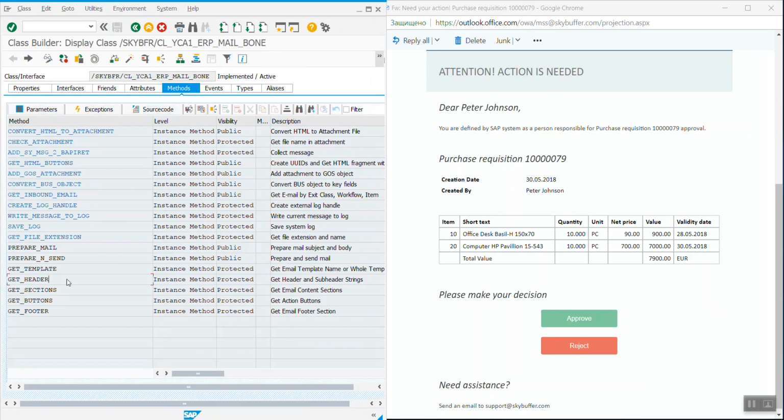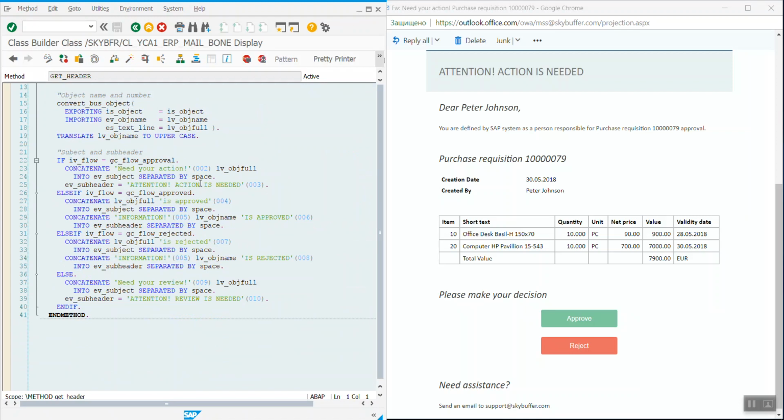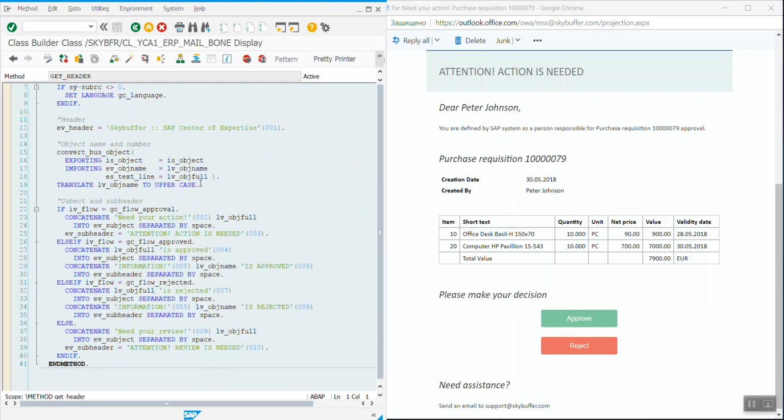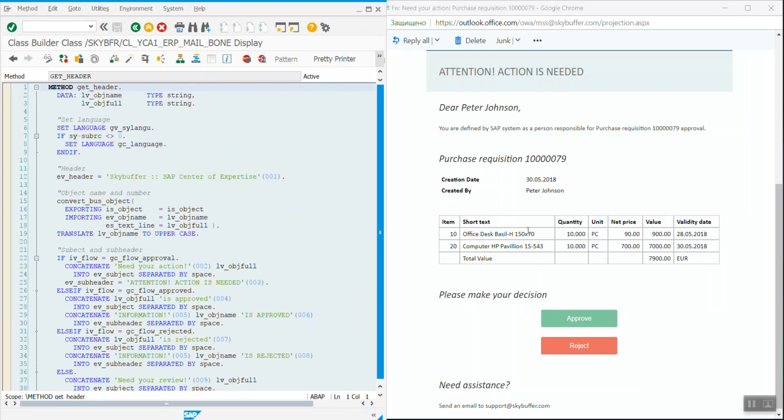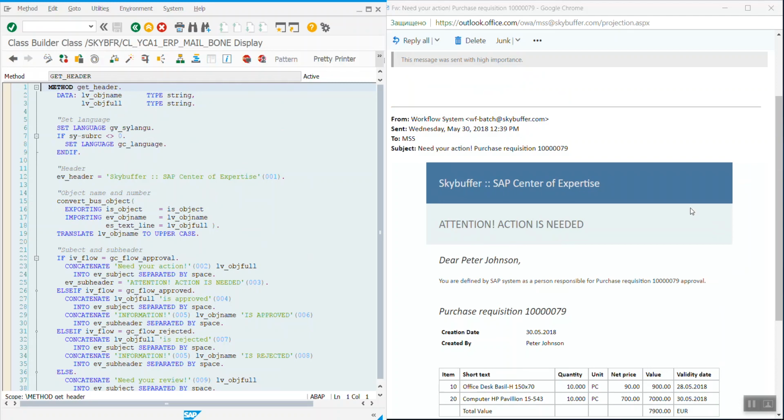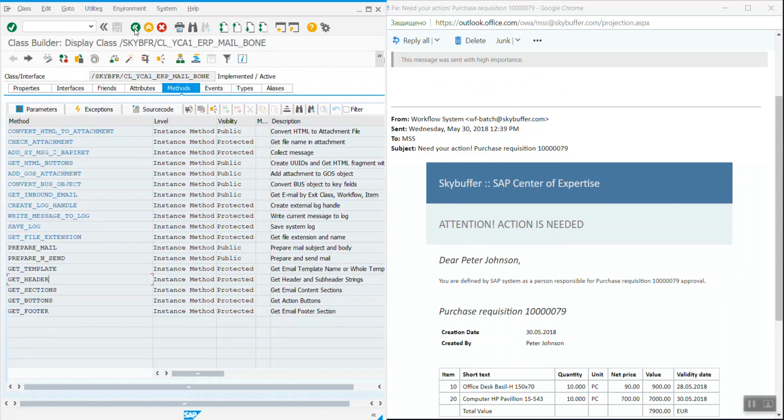Now header, getHeader. Here we determine the mail subject and the company's letterhead, that is, the name and the information string. Now addressing the receiver, getSections.